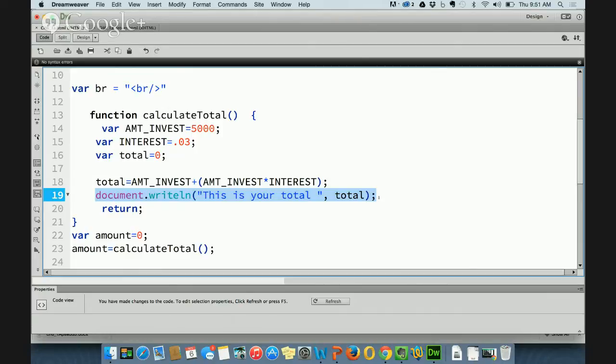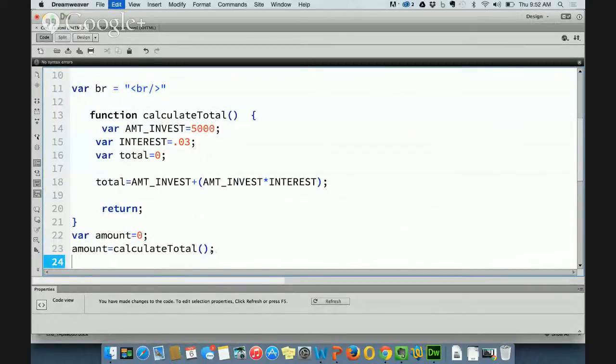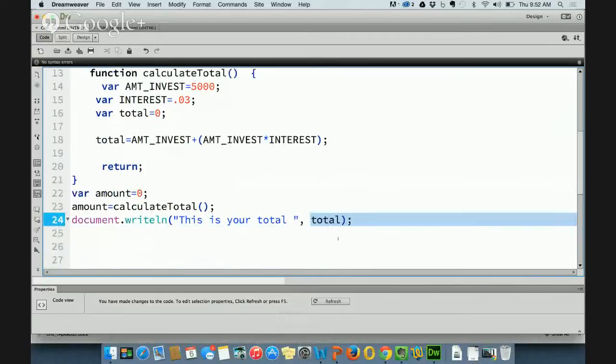So here I'm going to take this one and move it because it wants us to display in the main program. I'll put it here, but what else has to change? It has to change to amount. So right here, I'm going to say amount.